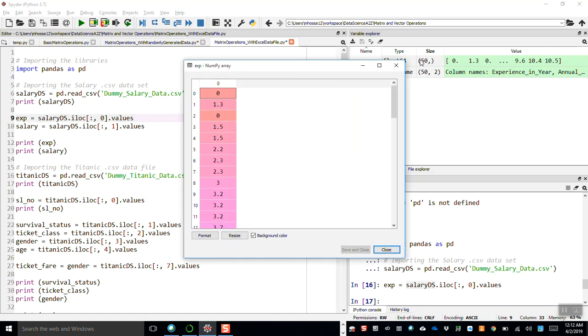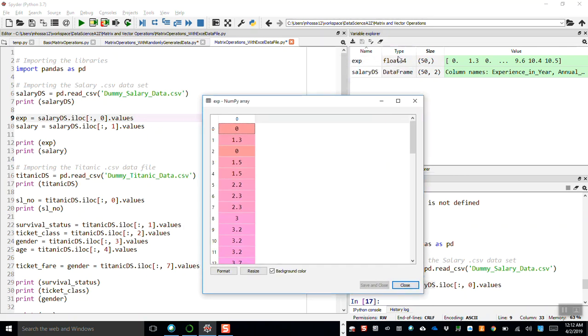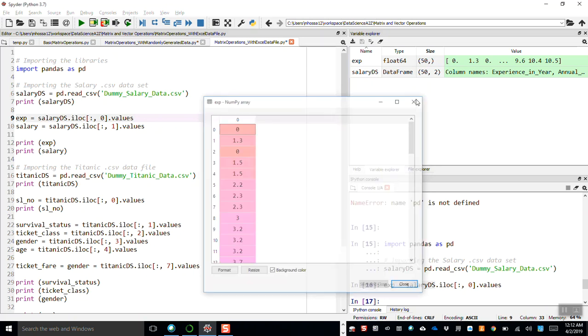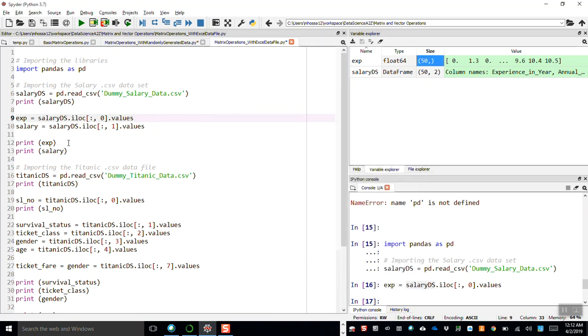If I double click anywhere, either here or here or here, you see that this is my data. This is my experience in year data. If I want to print this, then I will do print exp.